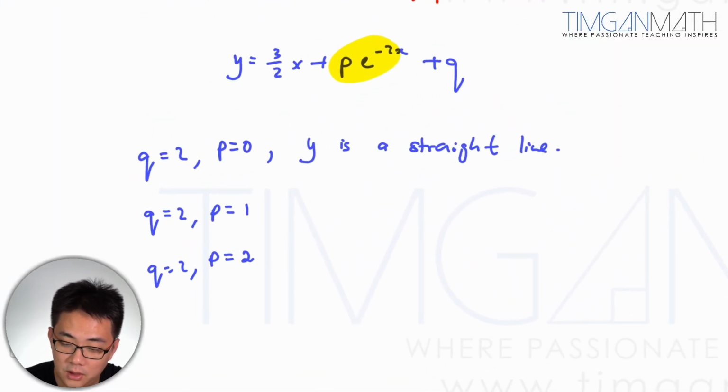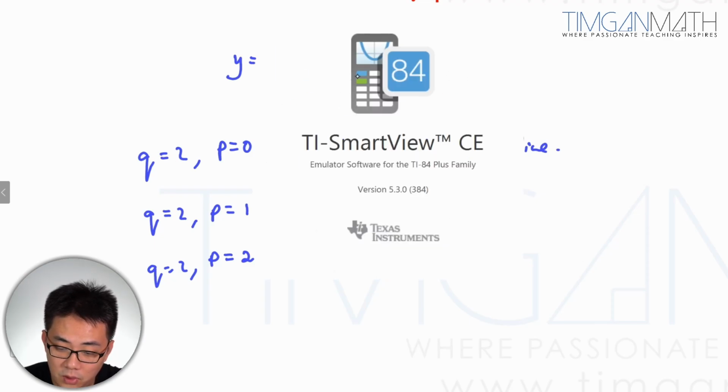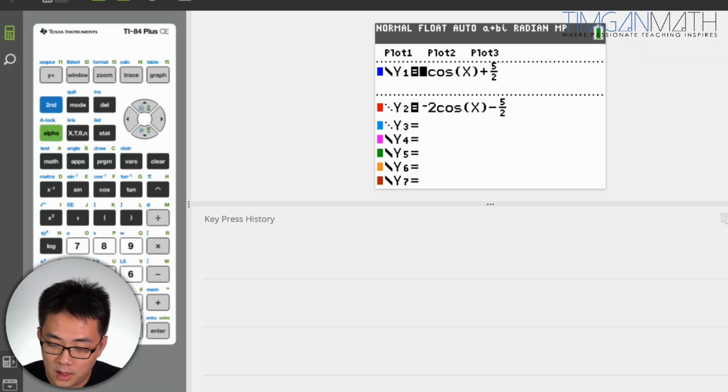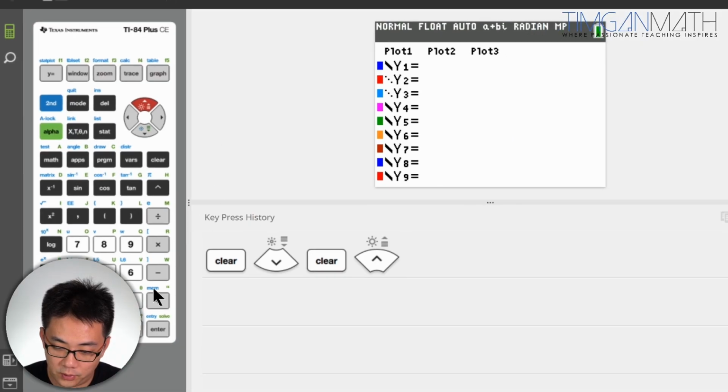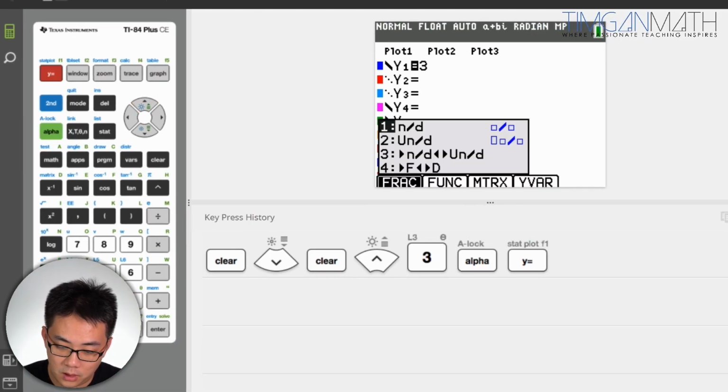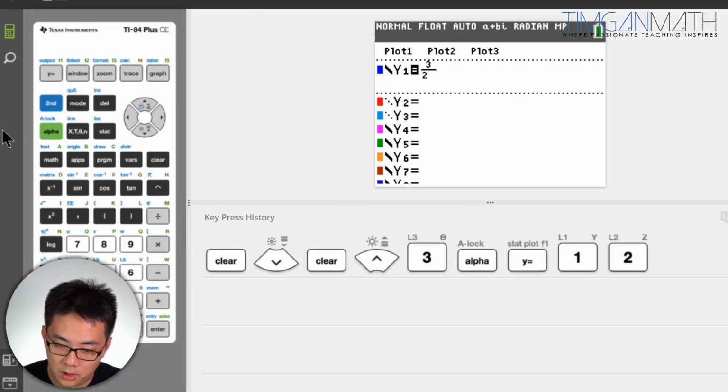So you just bring out the GC and plot in 3 over 2 x plus p e to the power of negative 2x. There's one way to plot this in. My suggestion would be to plot 3 over 2, and you let this be x.